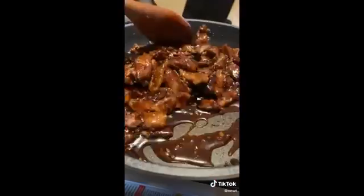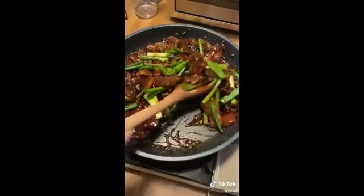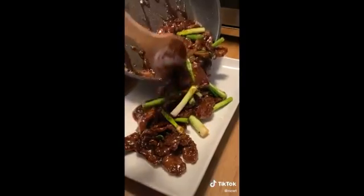Guys, I forgot the most important part, okay? I forgot to season the meat. I mean, it's swimming in sauce anyway, so I don't think it matters.